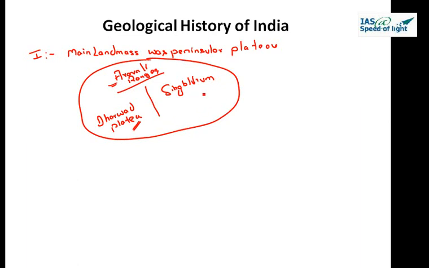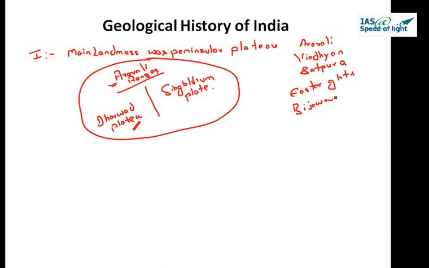Plateau. Because of the collision of these three different land masses, we saw the formation of different mountains in that age, like the Aravalli Ranges, the Vindhyan Ranges, the Satpura Ranges, the Eastern Ghats, and Bijawal, which is nothing but present-day Chota Nagpur Plateau, which roughly covers the area of whole Jharkhand.